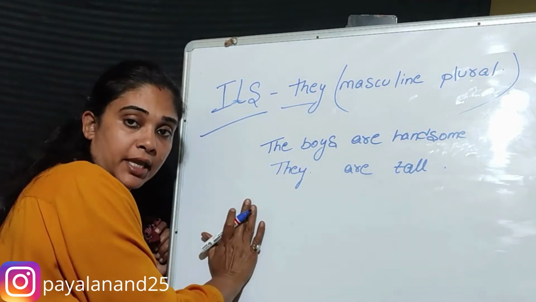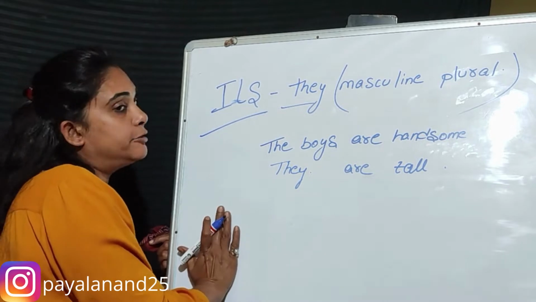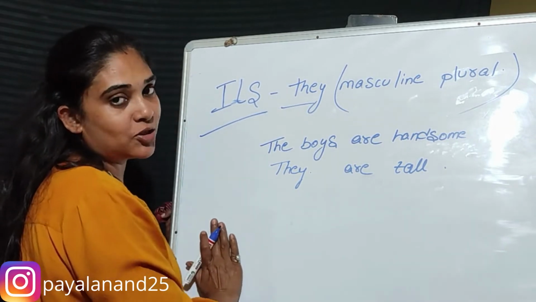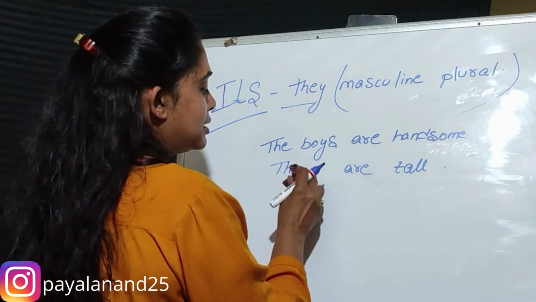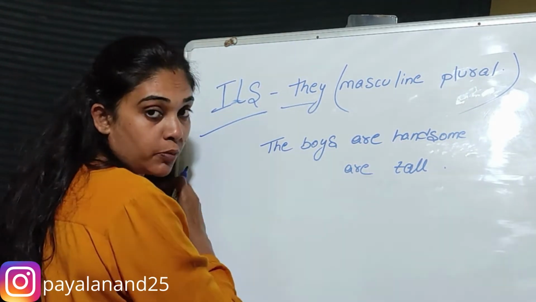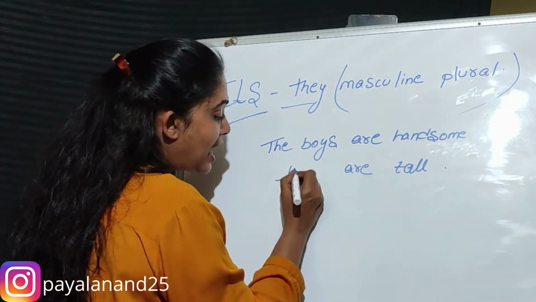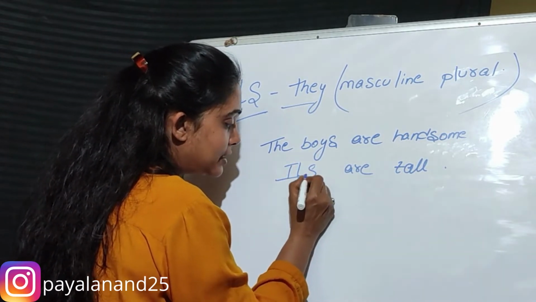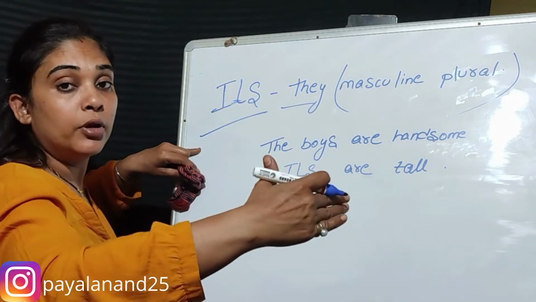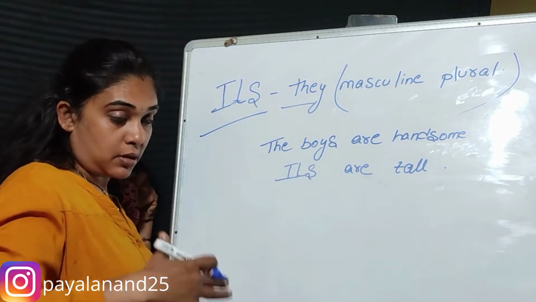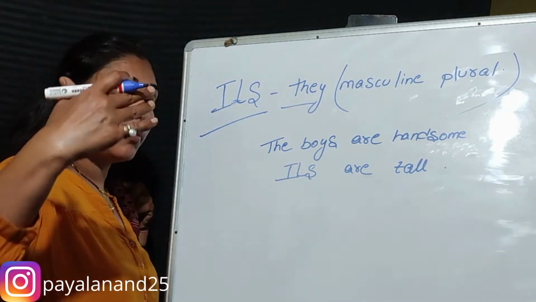We have a simple "they" for masculine and feminine, but in French we have different "they" for masculine and feminine. We replace it with "they" by simply saying "they" because we are talking about the boys, but in French we have to replace the same thing by saying "ils". Ils, masculine plural. The people who are not in front of me, but I am talking about them.